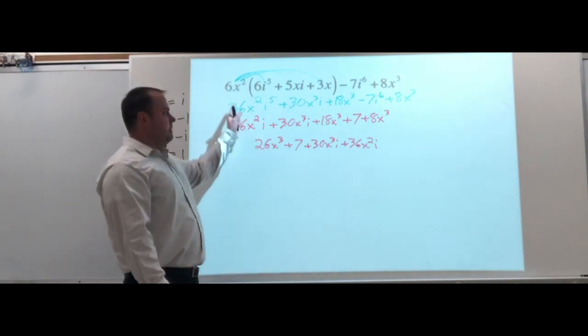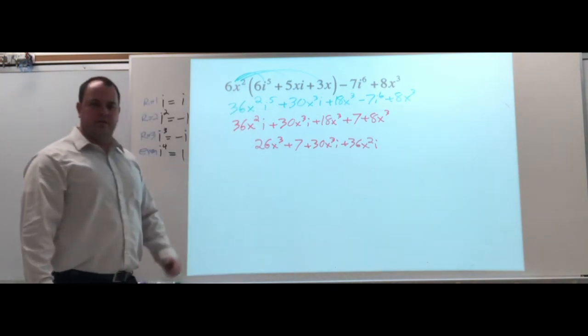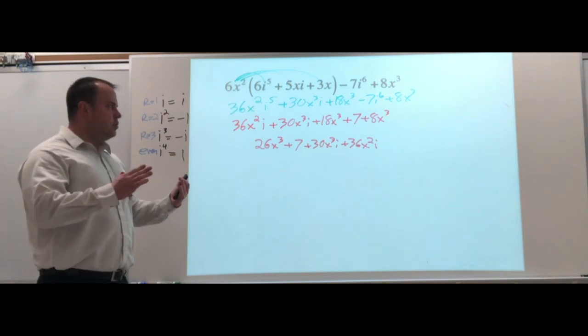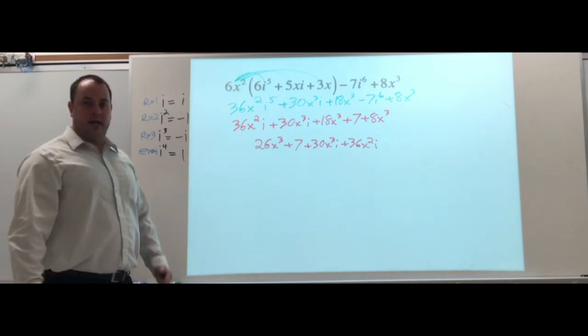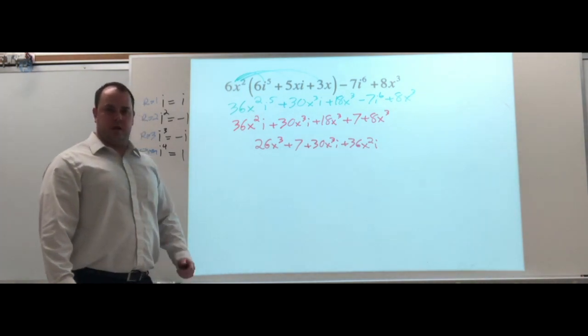Okay? Some of these get kind of nasty. You have to multiply through and look at what you can simplify. Simplify things so you get down the variables to see what the real like terms are. Okay? So that's section 5.5, computations with complex numbers.